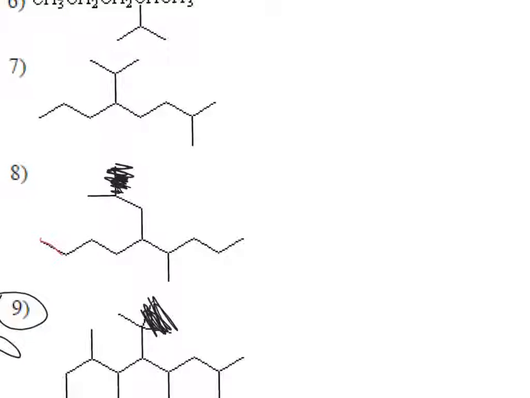1, 2, 3, 4, 5. Let's go this way. 6, 7, 8 carbons. Okay, one option is that it's an 8 carbon molecule. What is another option? Let's just check and make sure. 1, 2. So remember, this is 1, 2, 3, 4, 5, 6, 7, 8, 9 carbons. That's the longest possible chain, so this is a nonane. Okay, that's going to be the carbon chain that this is based on.